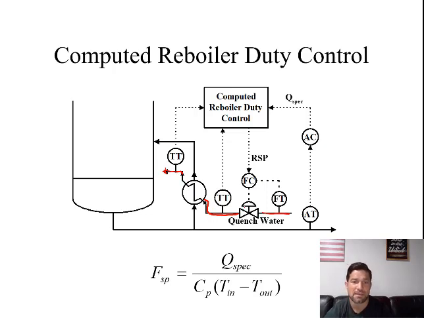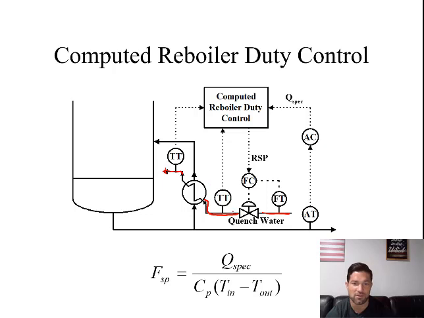The heating rate is going to come from the quench water, right? The temperature of the quench water can vary, which means the temperature of the quench water coming out of the boiler is also going to vary. And in this case, if we simply set the flow rate of quench water, we don't know the delta T through the system, so we don't really know the heating rate.